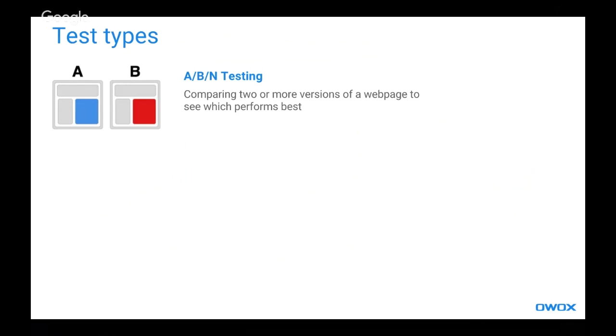And since we've started talking about the tests, let's dive deeper into the test types and see what can be used. First is very simple, basic A/B testing, when you need to compare two or more versions of a web page. So basically, you can have one button that you think can work better in a certain color or with a certain call to action, and you just compare several versions and determine the best one. And you don't need a developer for setting up that test.